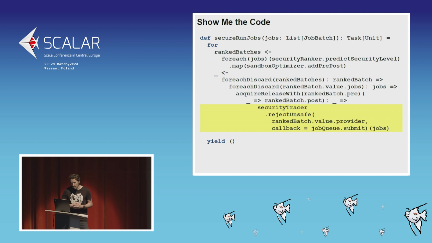So what went wrong? It seems like we should be safely acquiring and releasing the sandbox. This line here is supposed to guarantee that we always call the post condition after finishing the execution. So why did we miss the closing of the sandbox? In the logs, in the output from the property test, we saw that the relevant behaviors are empty list and empty option. The empty list doesn't seem to be relevant, because empty lists go here and it's inside the acquire release block, so it shouldn't interfere with closing the sandbox. But where did the option go?